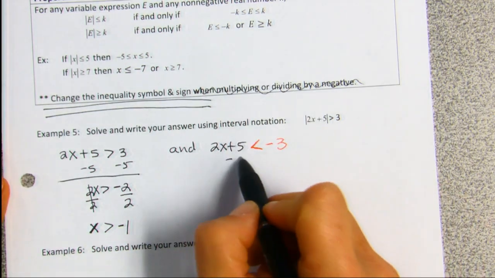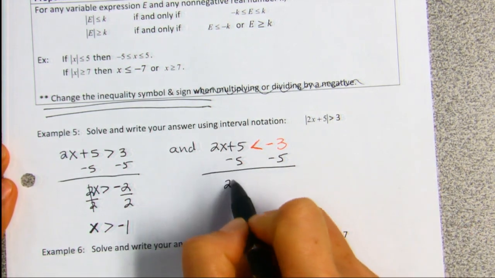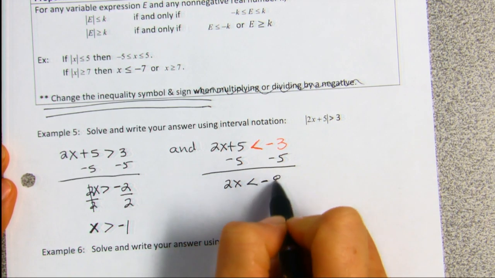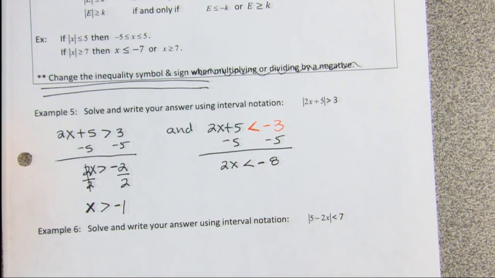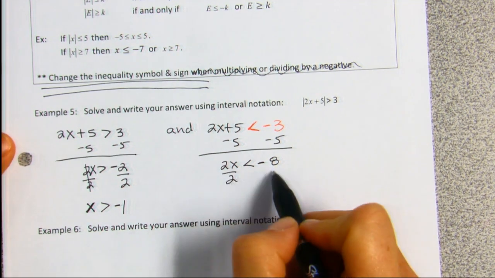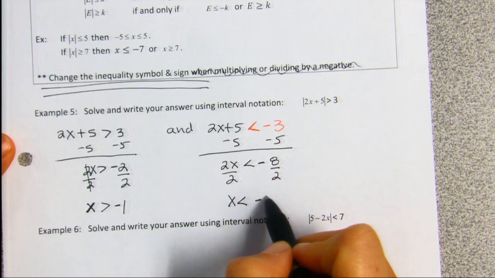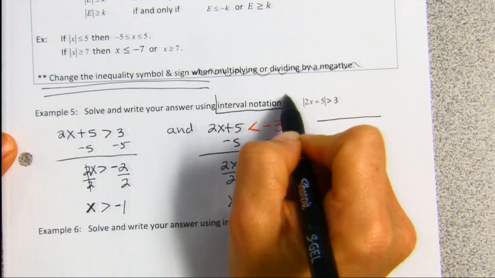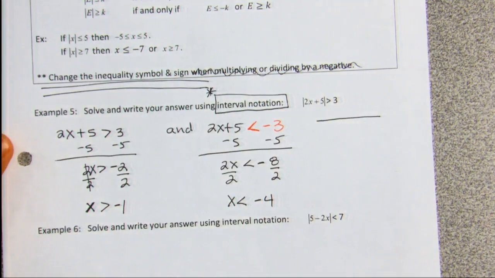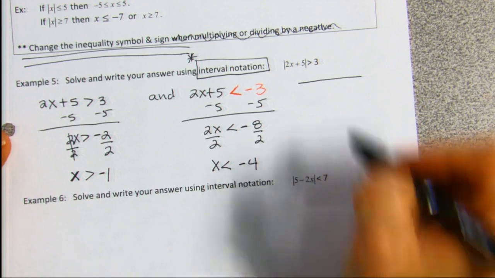Okay, let's come over here. We're subtracting 5 from both sides. When we get to the right-hand side, you actually ended up adding, right? Because they're both negative. Add, it becomes negative 8. Solving, we're dividing by a positive number, so we're not flipping a symbol. We're saying x is less than negative 4. And I am just going to write my answer in interval notation. That's the only instruction. Solve and write your answer in interval notation.